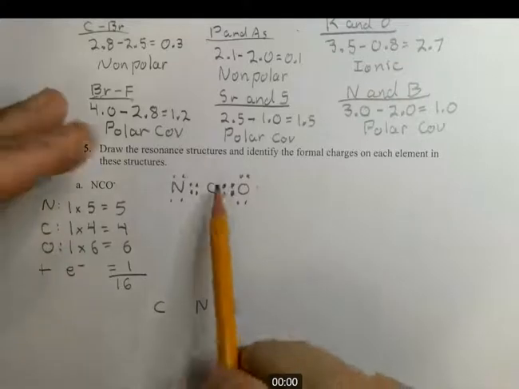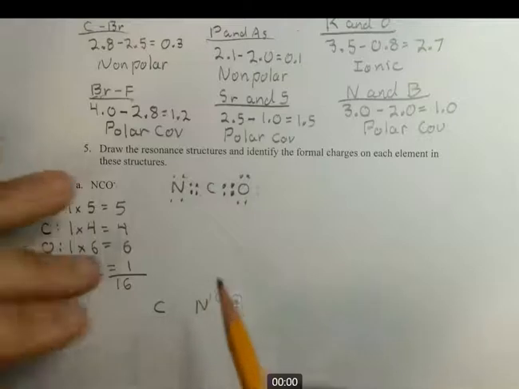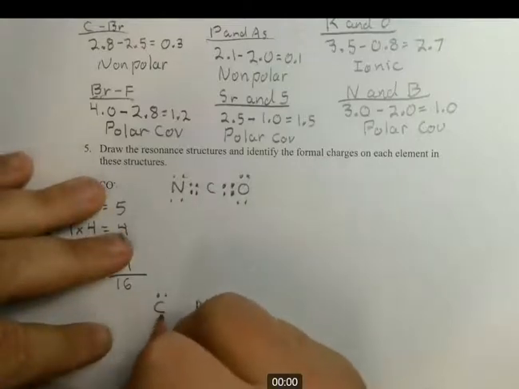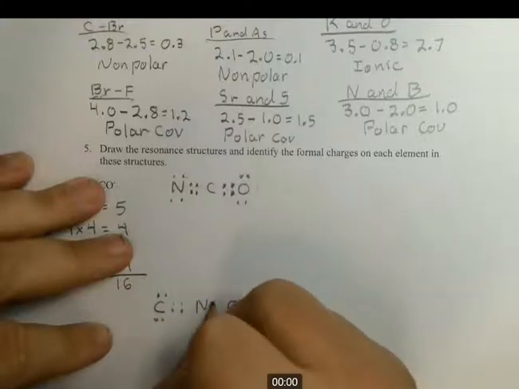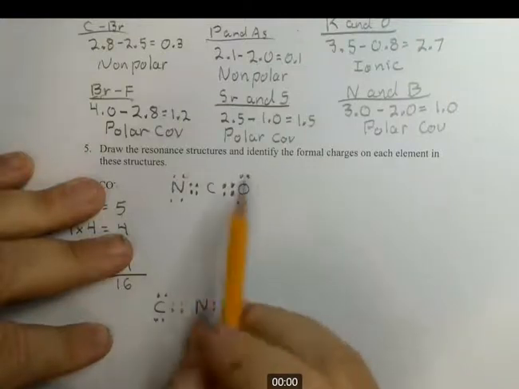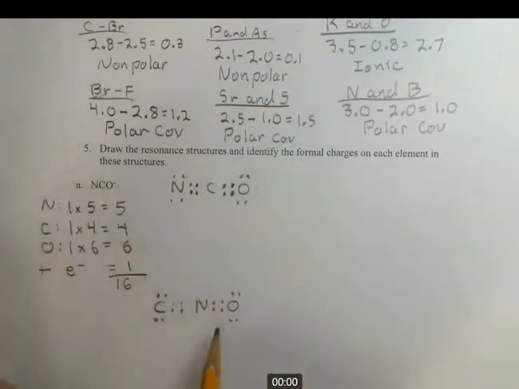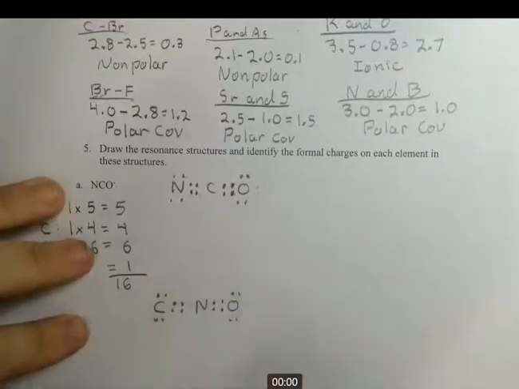And if you think about it, the electron configuration up here has to be the same. They all take 8 in their octet. So I'm just going to go ahead and put 2 here on the carbon. 8 here on the carbon. Okay, and then over here on the oxygen, same thing. So it's the same electron configuration you have up there, but now I have nitrogen in the middle. So you'll see this also follows our rules for Lewis structures, except for the one that we didn't put the least electronegative in the middle. But we're going to see how formal charge could help us deal with that one, okay?